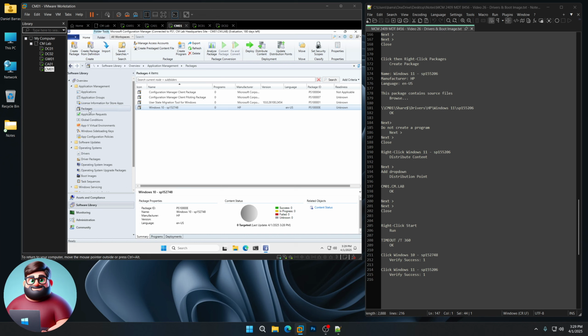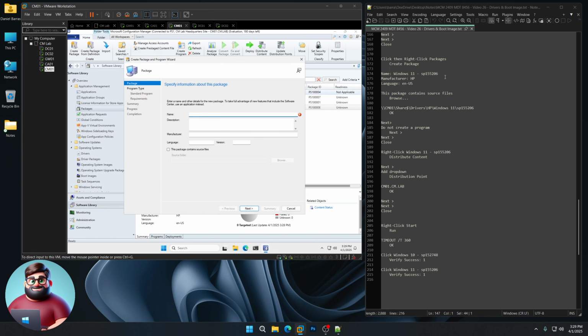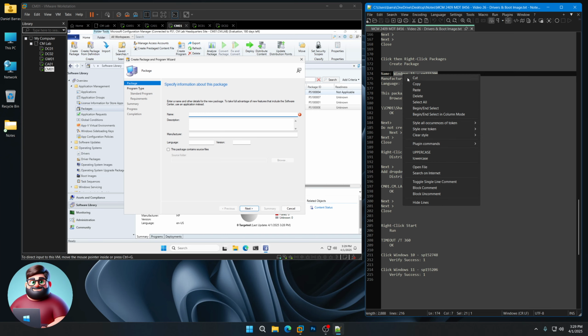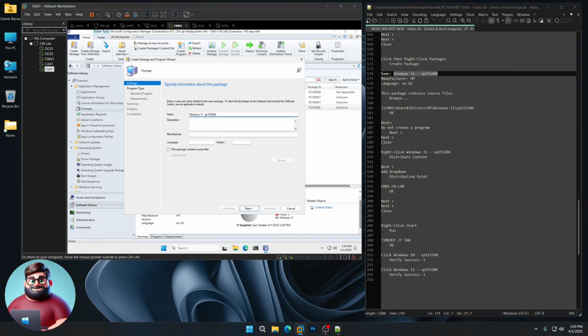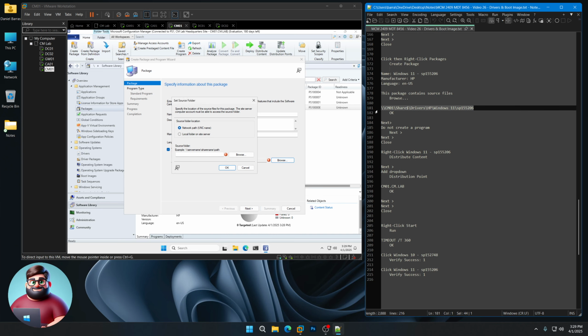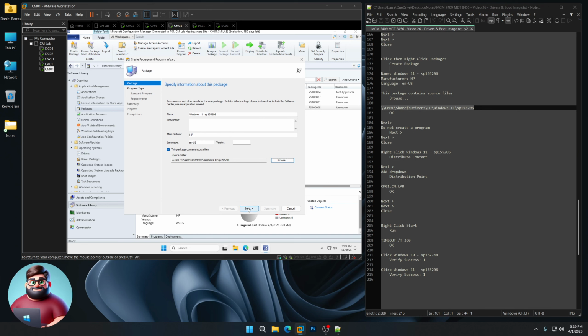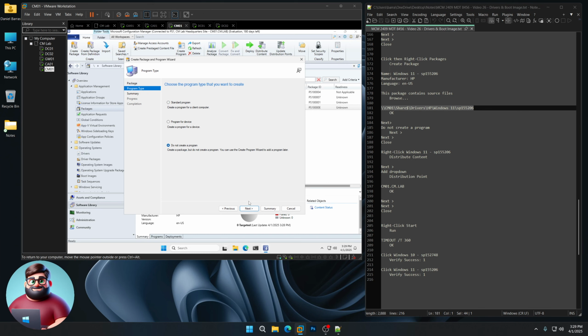Now we're going to create our Windows 11 package. So right-click, create package. Manufacturer is HP, language en-us. This package contains source files. Click browse, grab our path here, click OK. Next, do not create a program.